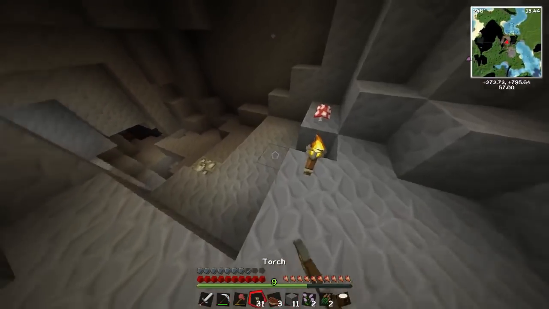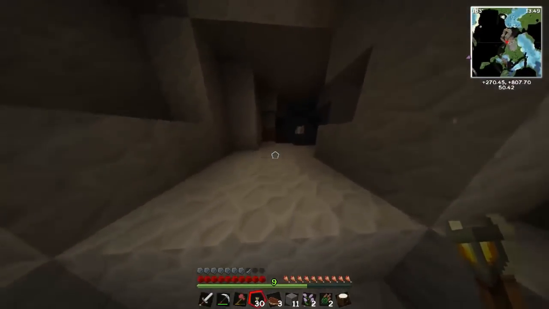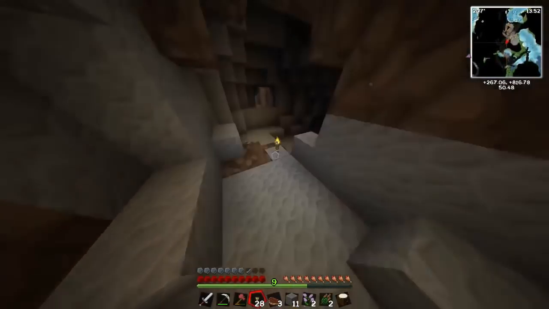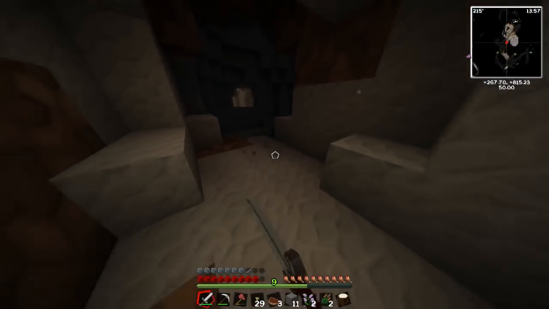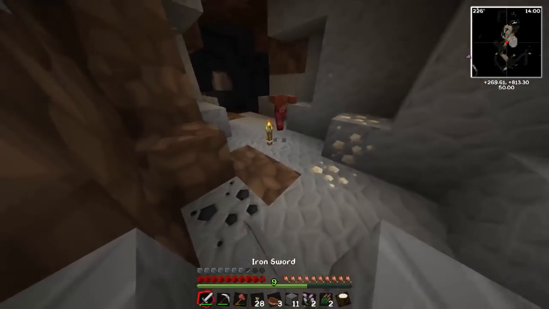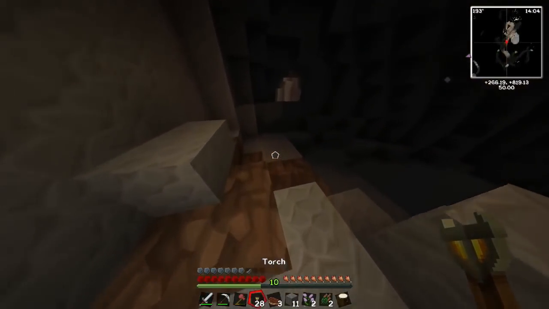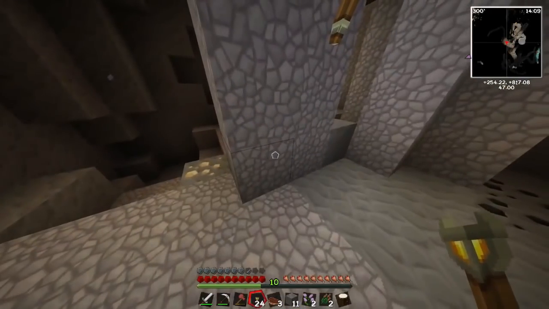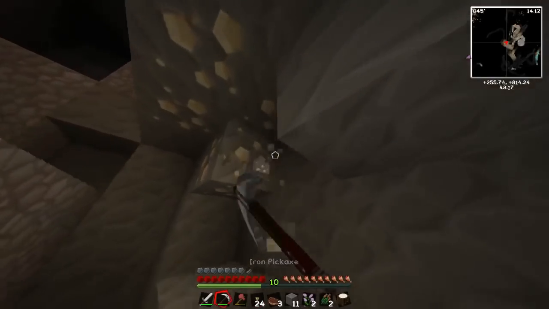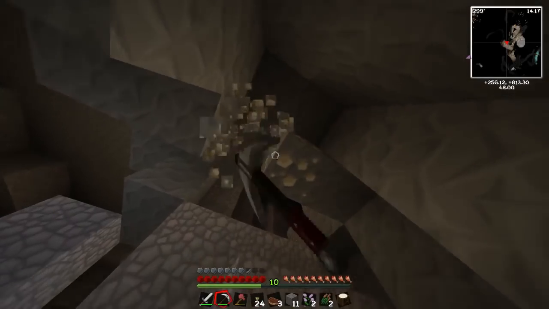Gold. One gold. Just one. Gold. Ah! It's a headless baby zombie! Ah! Go away. Oh my god. This goes down. Gold. Iron though. I hear a skeleton. This is not safe territory I should be in.